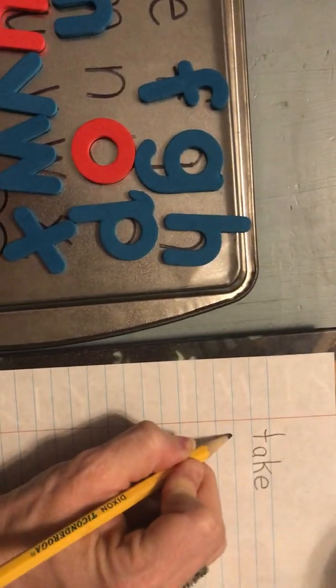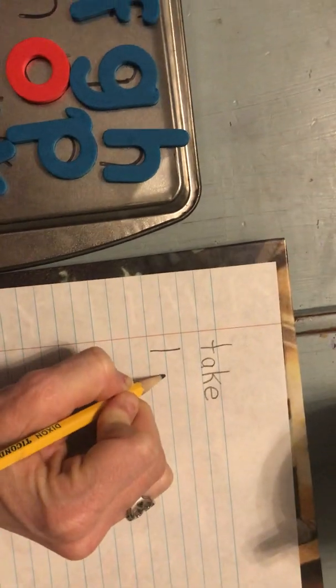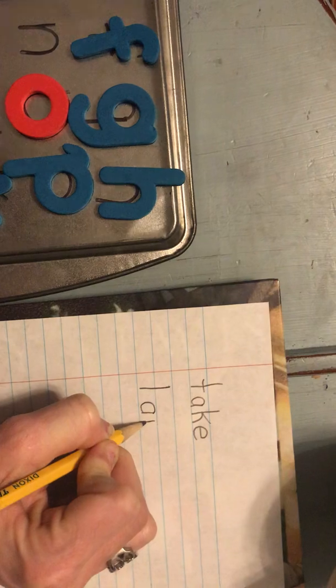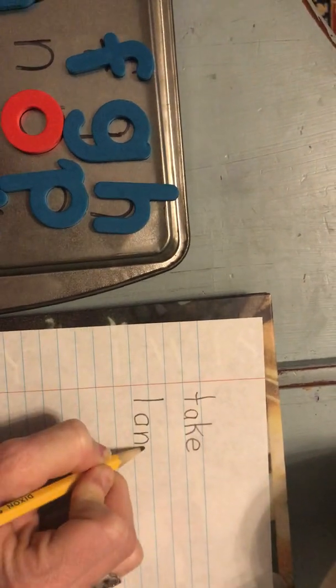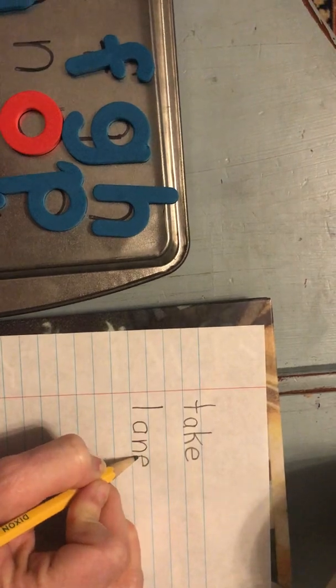I'm going to write it nice and neatly under the word take, starting from the top. Make a C to make an A. Make a line down, come back around, and E. Go out the window and around the neighborhood.